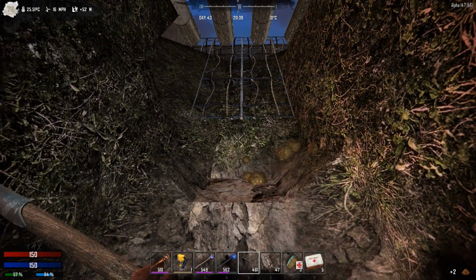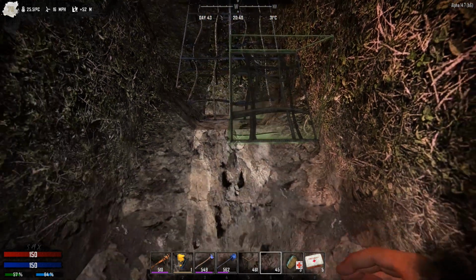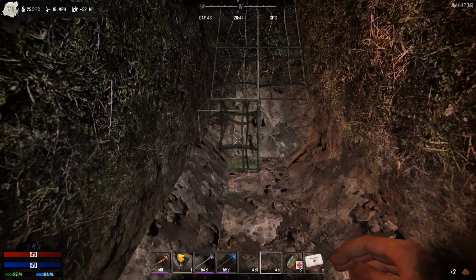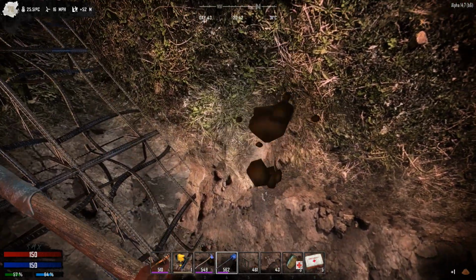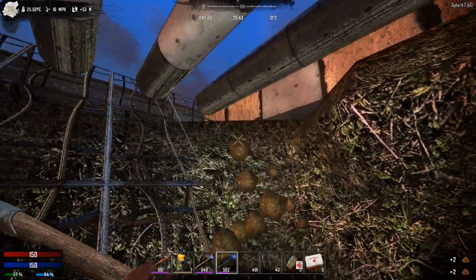Probably, well, let's make it concrete. We have enough concrete. It's fine. So we're going to put this here and then let it come down. There we go. Into here. Excellent. Nice. And then down here, we're going to make it a little bit wider. There we go.